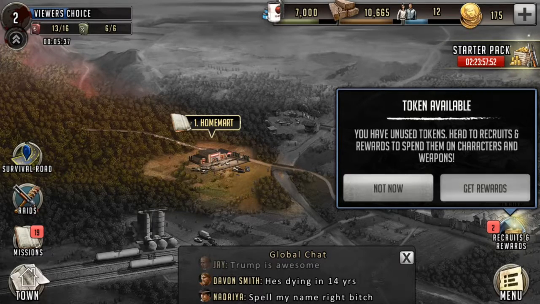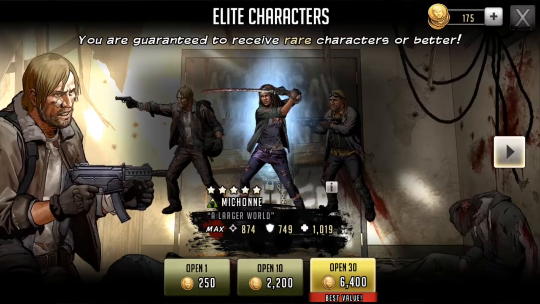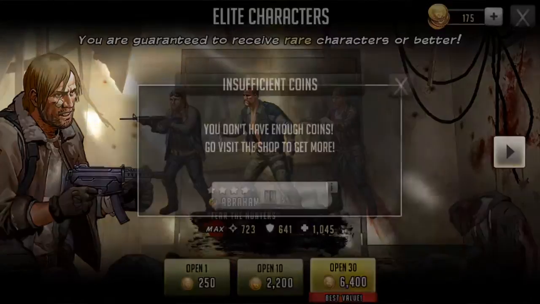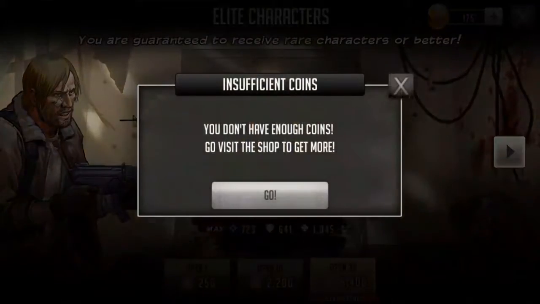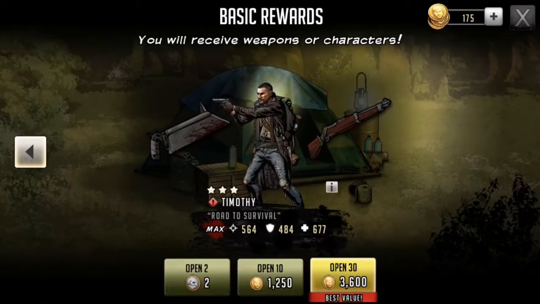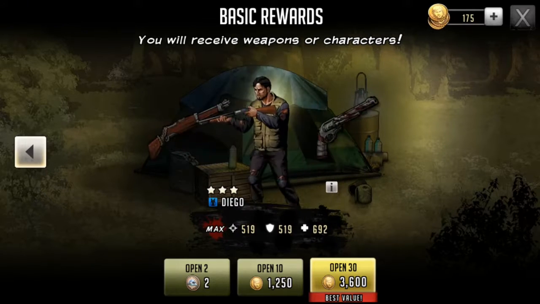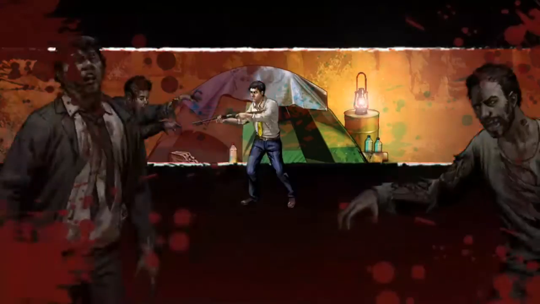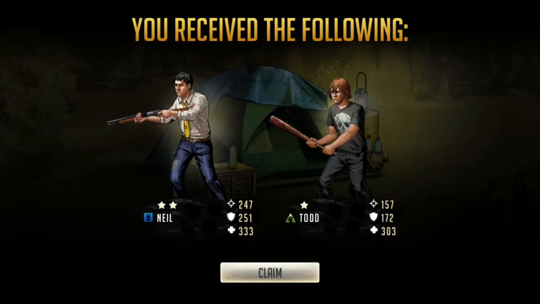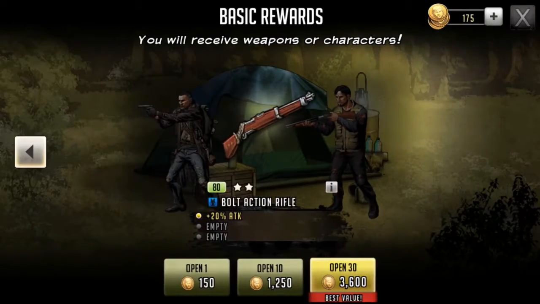Token available. Okay. You're guaranteed to receive rare characters or better. But this is coins. We get one, I guess, chance for 250 coins. 10 for 2200. Bunch of weapons, same concept. These are basic rewards. Okay, I see. And I have two of these. Neil, 2-star. Todd, 1-star. I don't know if I should be excited about that or not, but hey, free stuff. I'll take it.